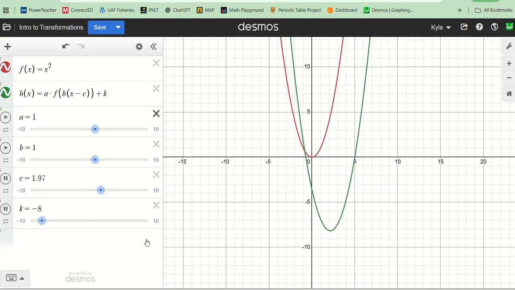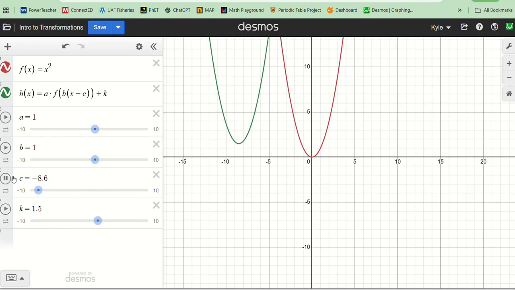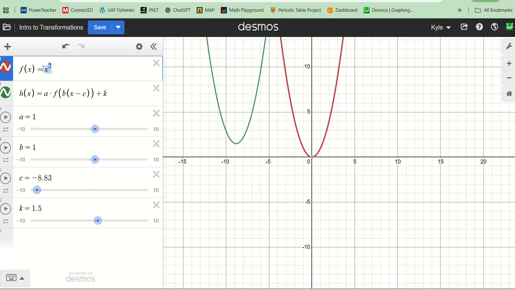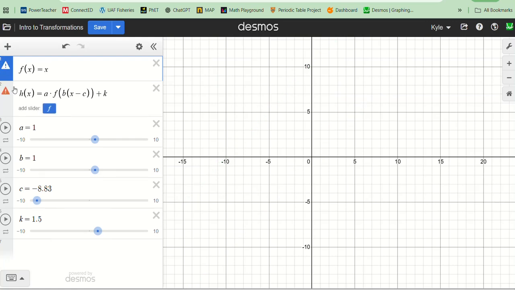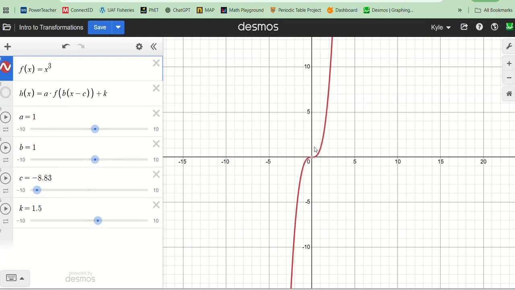So check it out. What I'm going to show you guys, we're going to stop him for a second. Compressions and stretches. Quadratics are nice. What's the easiest cubic function you guys know to work with? X squared is the easiest quadratic. 1x squared. What's the easiest cube? X cubed. So if this is x cubed, I'm going to turn this one off. Okay, here's what the graph of x cubed looks like. I didn't change anything except for how this is defined. Will C still move this graph left and right, you think? Yeah, it still does the exact same thing.